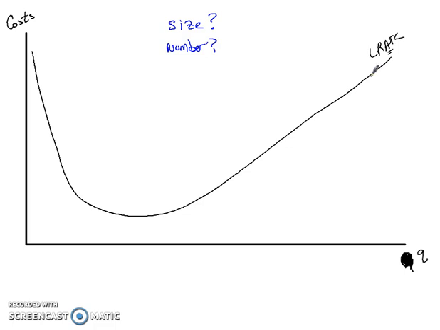So if the long-run average total cost curve looks like this, then we could say in order to be cost competitive, a firm would have to be very small. Why do I say that? Because in order to keep their costs low, they would have to produce down here at a relatively low level of production. You couldn't produce up here at very large levels of production because your costs would be prohibitive. They'd be way too high in order to be competitive. So your size of the firm is going to be relatively small. You're going to have relatively small firms.